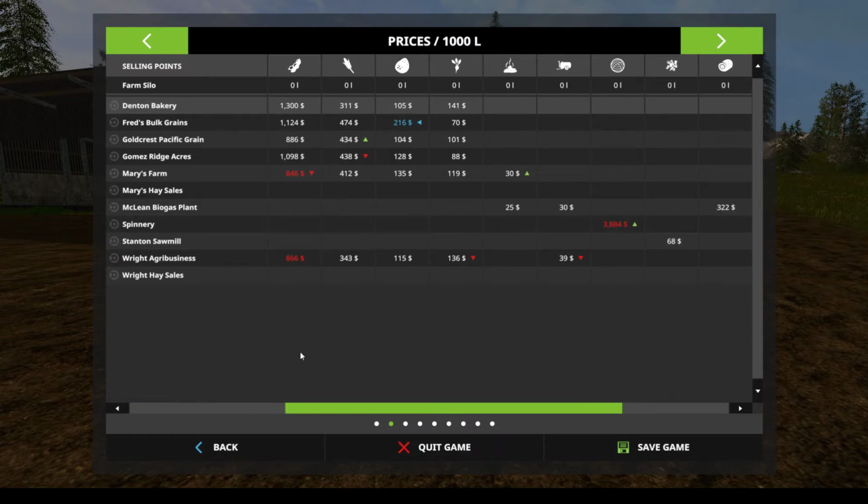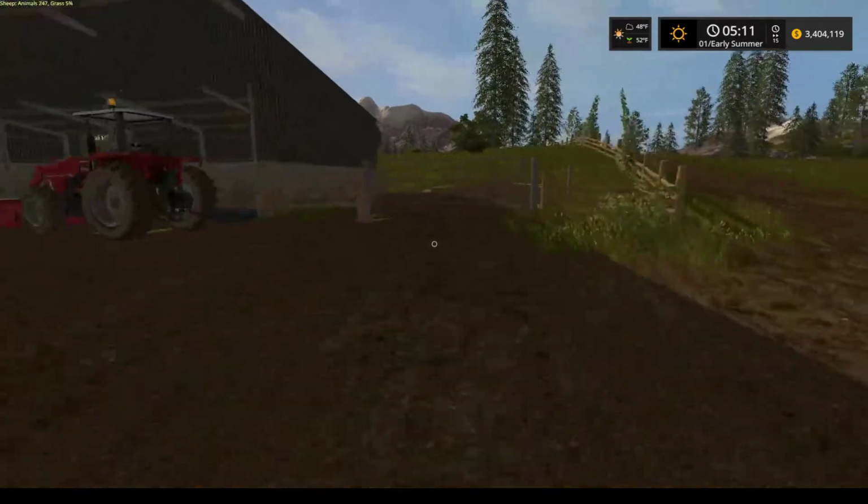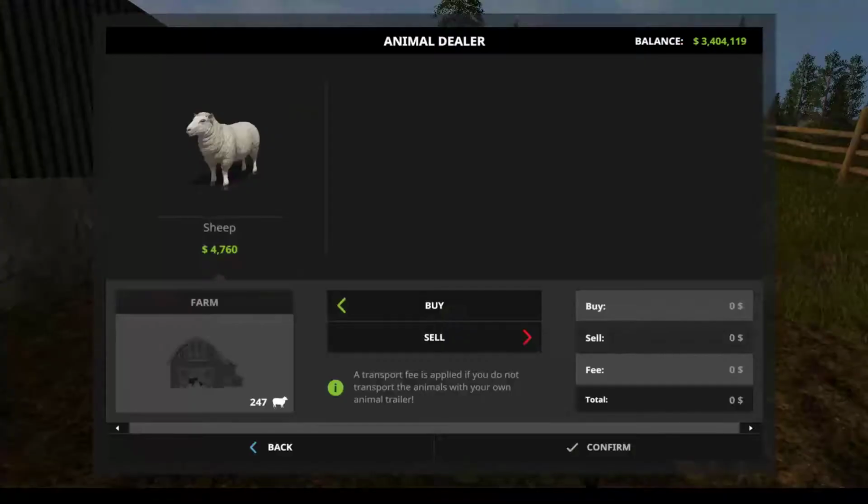Oh my, that is awful. Oh, look at that wood chip price. Oh, that is awful too. Any rate, $47.60. Hey Kyle, how are you doing?